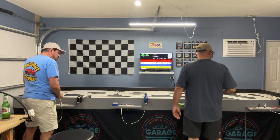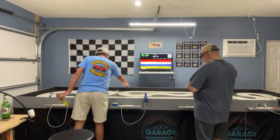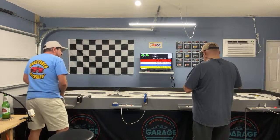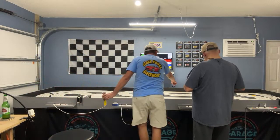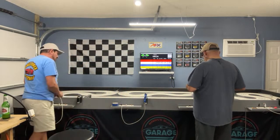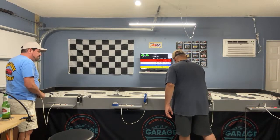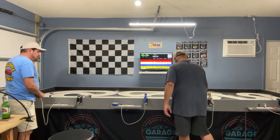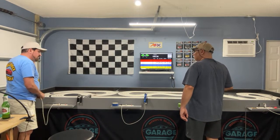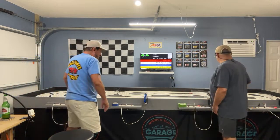This yellow car runs good, actually. Oh, I spoke too soon. Yeah, you did. Just killed the driver on the S turn. This little spot right here will get you on the yellow lane. And they're hard to put back on because it's narrow in the middle. God damn it!